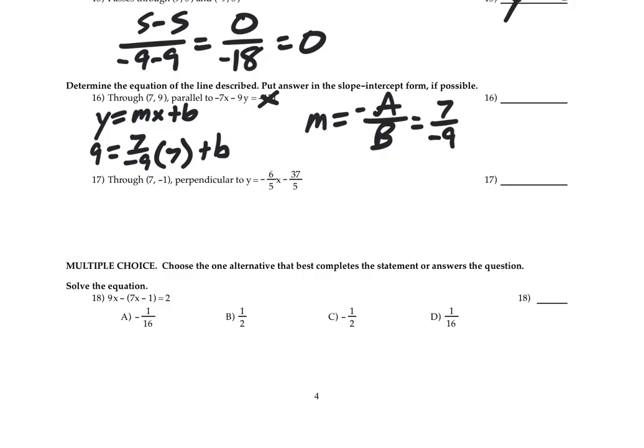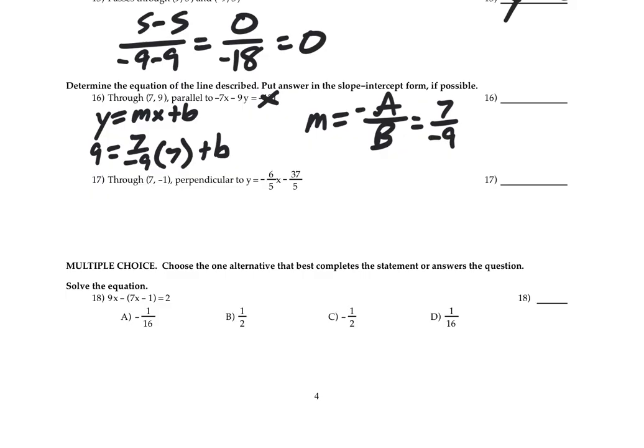So from there, I'm going to let you guys finish that one out, but I'm just trying to help you get it set up. We got to multiply these two together, and then we got to get b by itself, so then I got to move this to the other side. So you got to make sure you have the right slope, and you got to make sure you put all that information in.